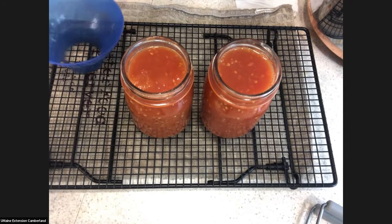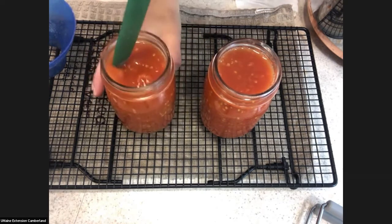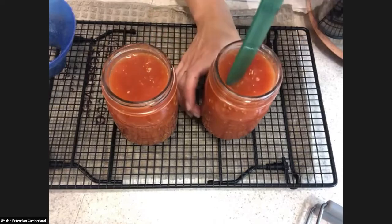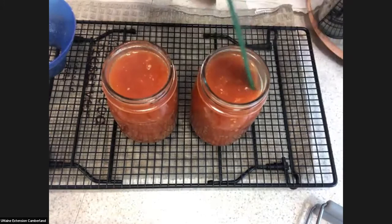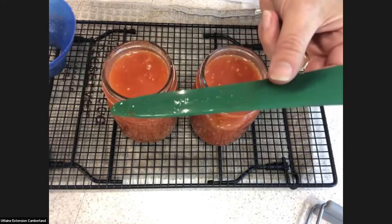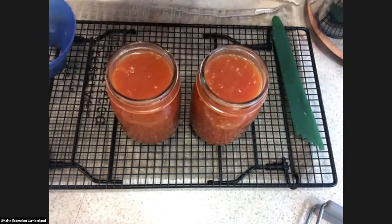So this product's nice and liquidy, so you don't need to be as concerned with the trapped air as you would if you were canning whole tomatoes or half tomatoes in water. But I'm still going to make sure the air bubbles are removed. If there's trapped air in there, it could mess with the headspace when it comes up to the top, or it could cause the jar to break if it's trapped underneath some tomato pieces. So adjust or free your bubbles with the other end of this plastic tool. You could use a plastic takeout knife or a wooden chopstick too.